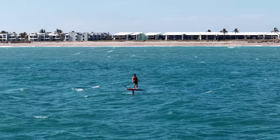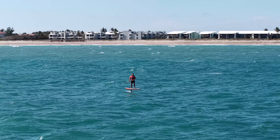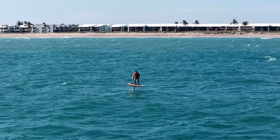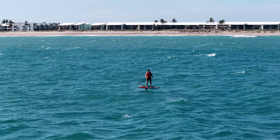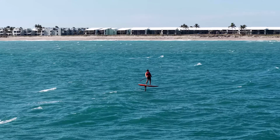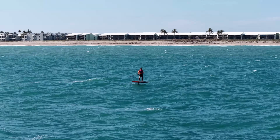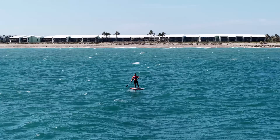But because it's a bigger foil, it might take a bit more time to accelerate. So I felt like I was a bit low on the mast. A few pumps to get back up high to connect another bump. Boom, I'm going again. I need to turn with it. If you are on a bigger bump, you definitely have to turn with it. That's going to be your shortest way to stay with it.